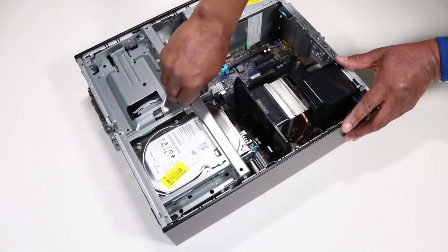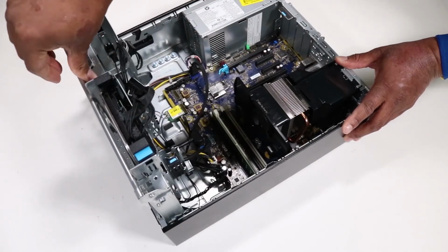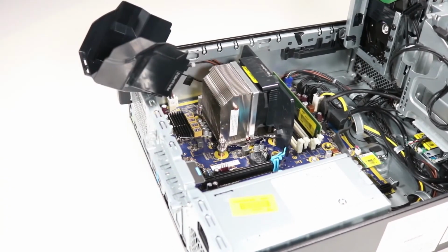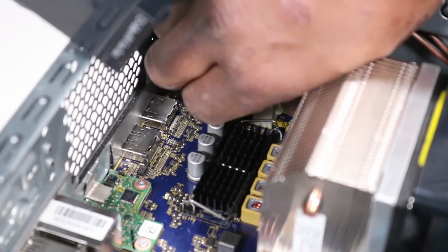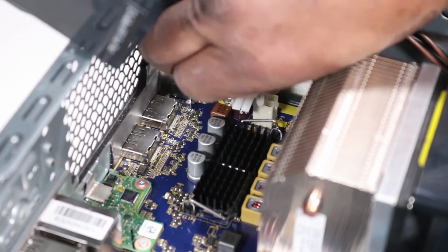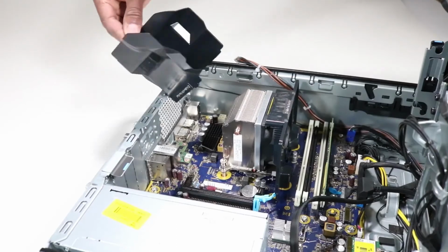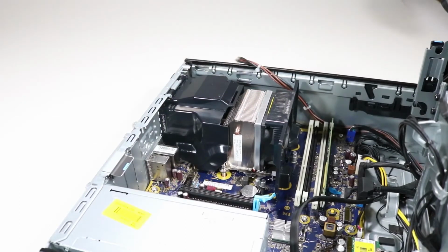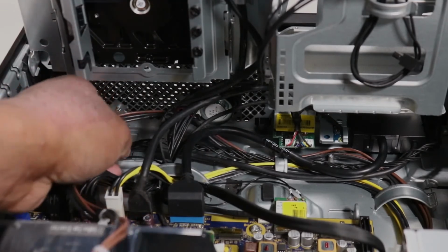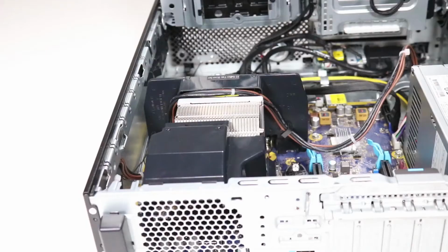Removal. Rotate the drive's cage in an upward position. Rotate the fan diverter rear in an upward position. Press the release tab and disconnect the CPU power cable from the motherboard. Rotate the fan diverter rear to the downward position. Remove the CPU power cable from the routing channel on the chassis. Note, on some models, the CPU power cable may be routed through the clips on the fan diverter.